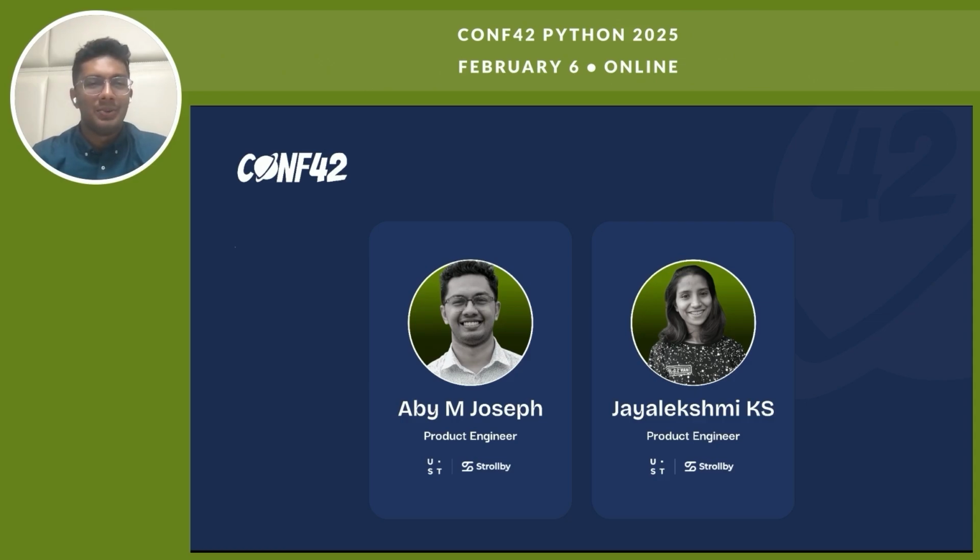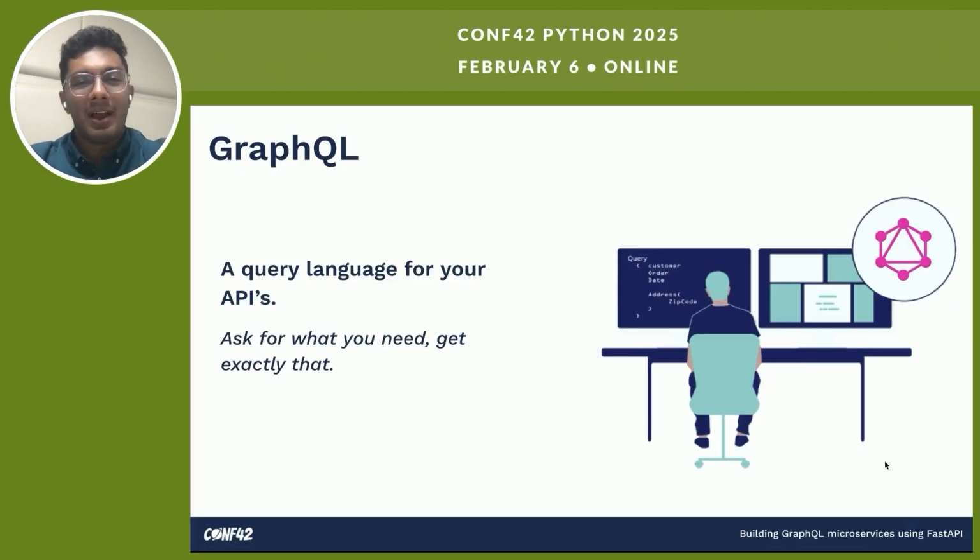Let's jump right into GraphQL. What is GraphQL? GraphQL is a query language for APIs and the runtime that executes those queries using your existing data. Have you ever needed data from an API but ended up with too much or too little? It's really frustrating, right? That's exactly the problem GraphQL solves.